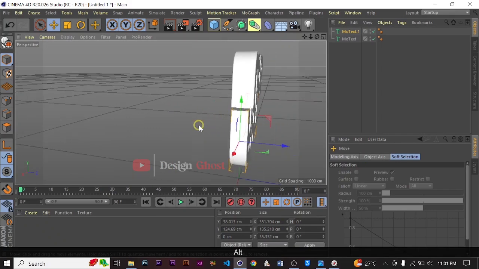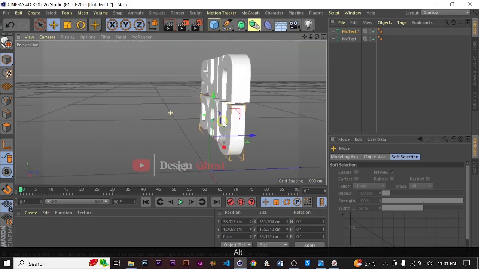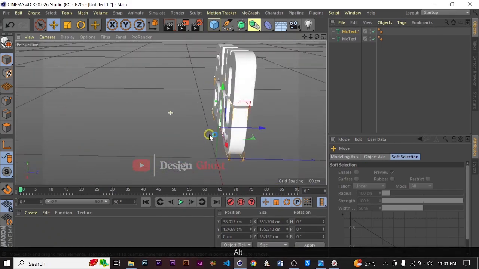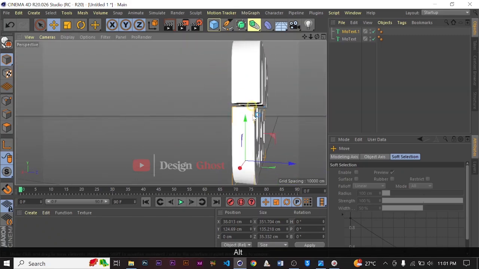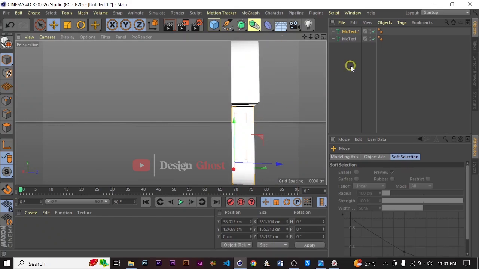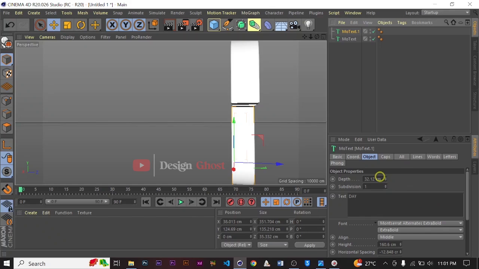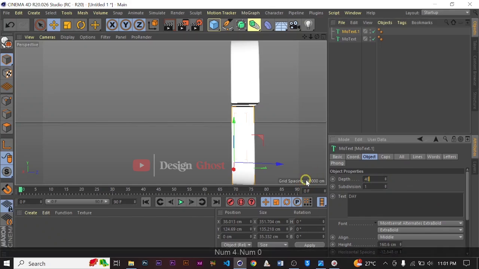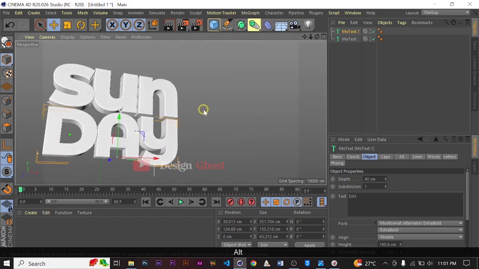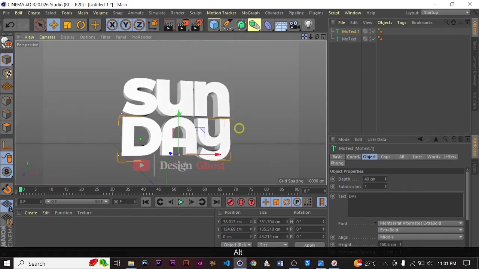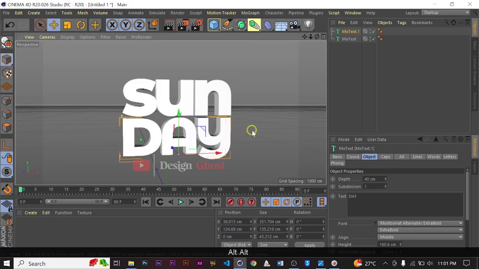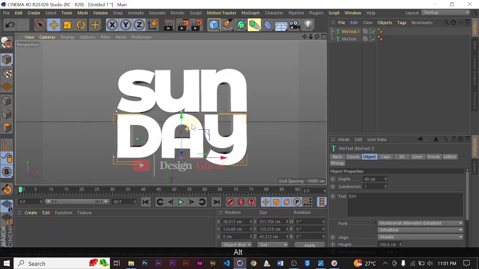You can see that the extrusion has reduced, so let's take it back to make it align with this. So let's take it to 40. Beautiful. And now our text is almost ready. Because we are keeping it very simple, it's almost ready.